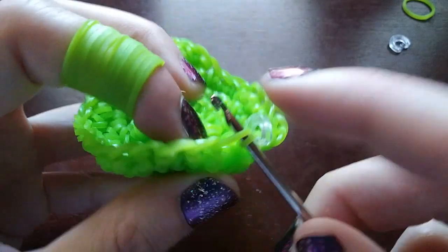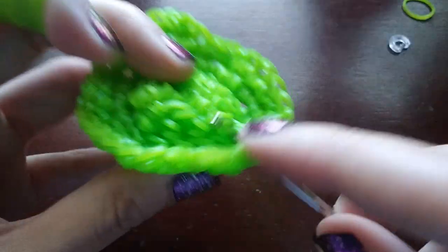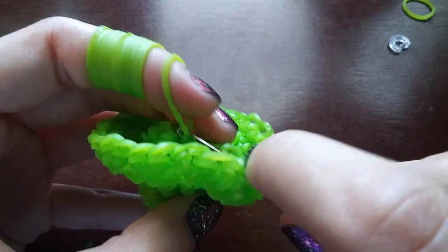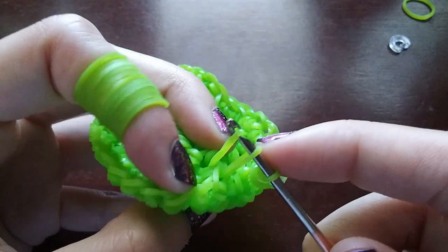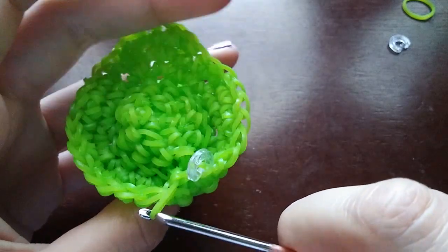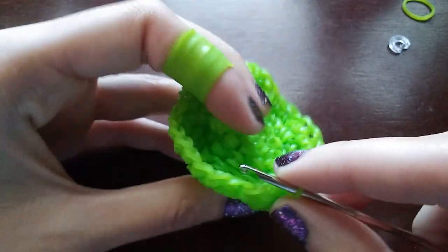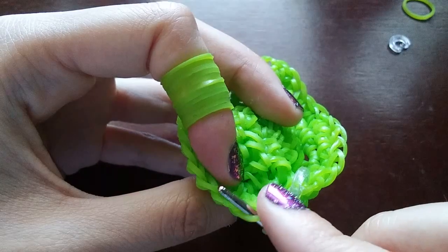So we'll pick up a decrease. So we're decreasing everything, so we'll pick it up like a decrease. Then we'll go through part of the bottom of our peep. And you pull a band through everything but the last loop on your hook. Then you push the back one over the front one, and then you push this loop from last time over. And we basically do this all the way around. It does get a little bit different when we get to this pointy tail bit, but yeah, we're just gonna keep doing that. So you'll just pick up a decrease, because we're decreasing everything.